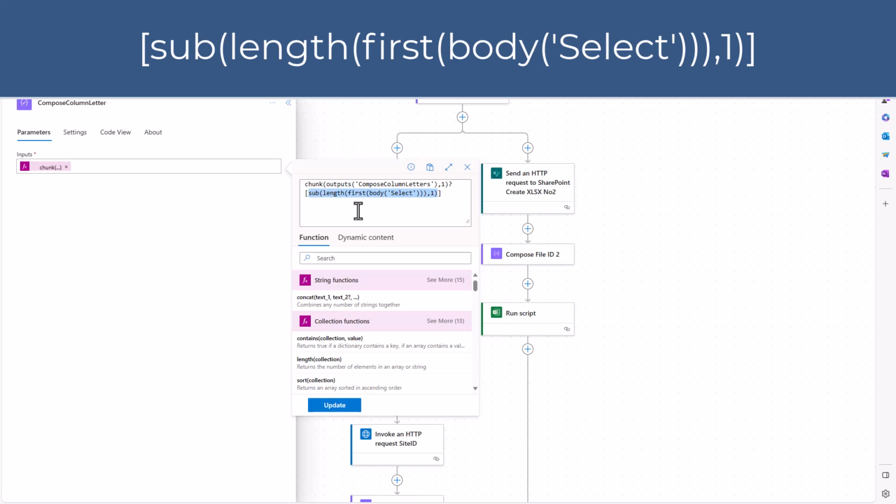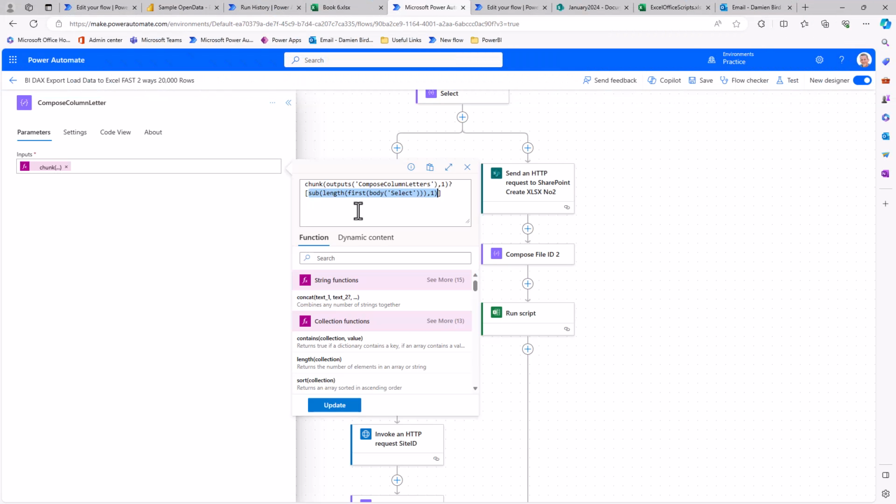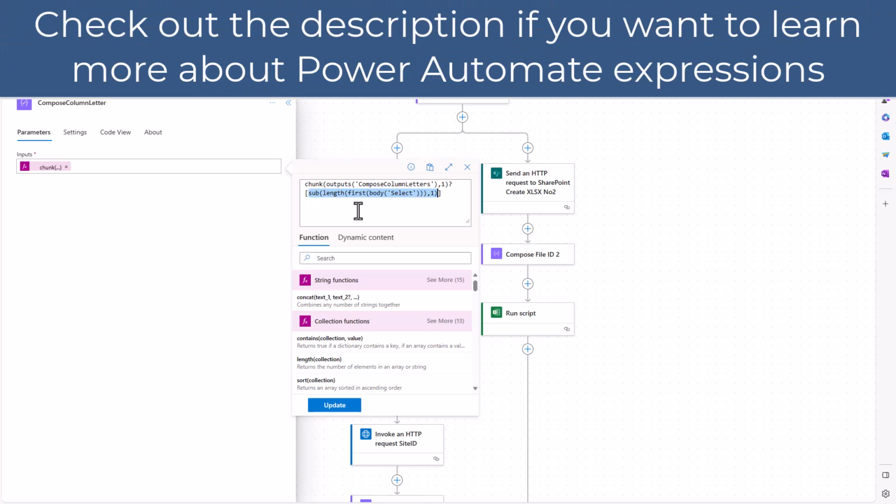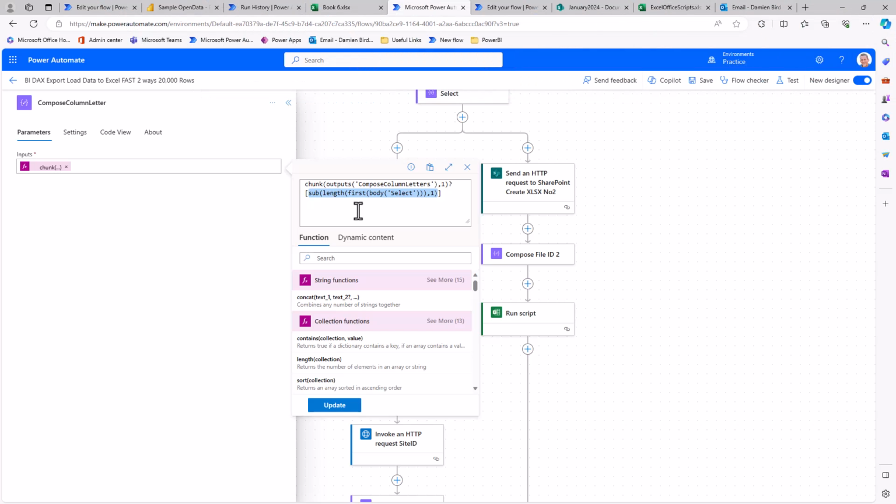And you'll see that whole expression is in square brackets. That's because we are now going to be selecting a letter from an array based on that number. And arrays can be selected using what's called an integer index. Again, I've got videos on this showing you how to build out expressions. But if we want to get the 5th letter from our string, we would get number 4, hence we subtract 1.